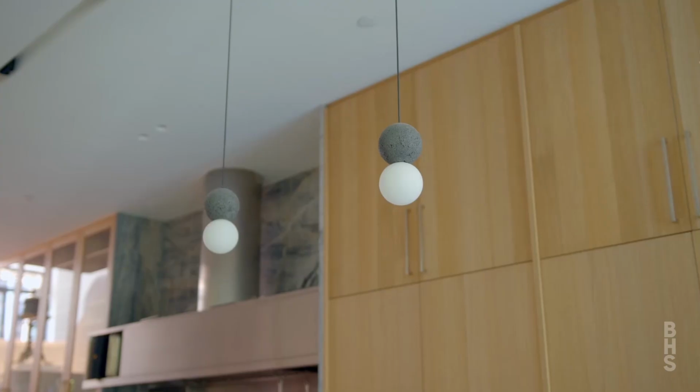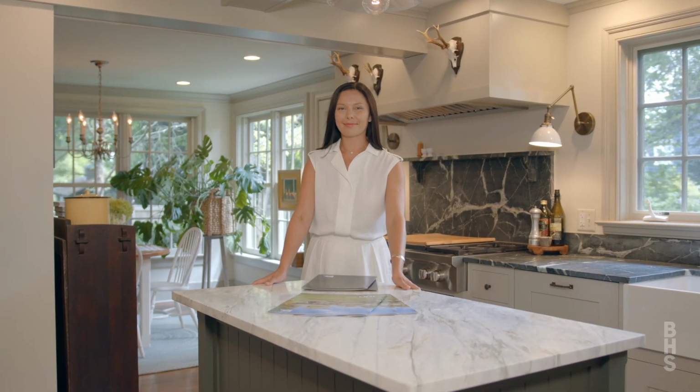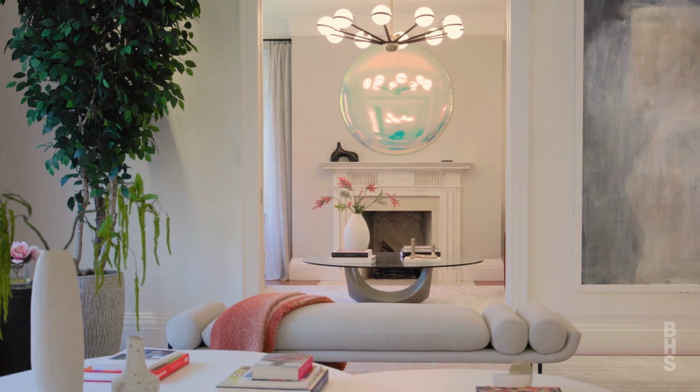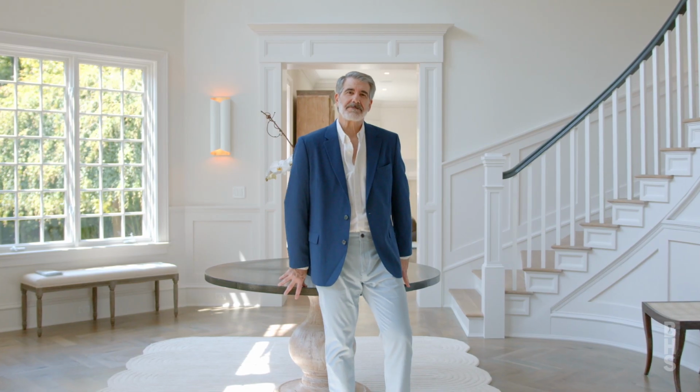What do you really need to know about buying or selling a home? First, it's serious business. And it's complicated. There's a lot of money on the table, and emotion too. You need an agent who knows the ropes. So, whether you're buying or selling your home, work with professionals who have a mastery of the craft.